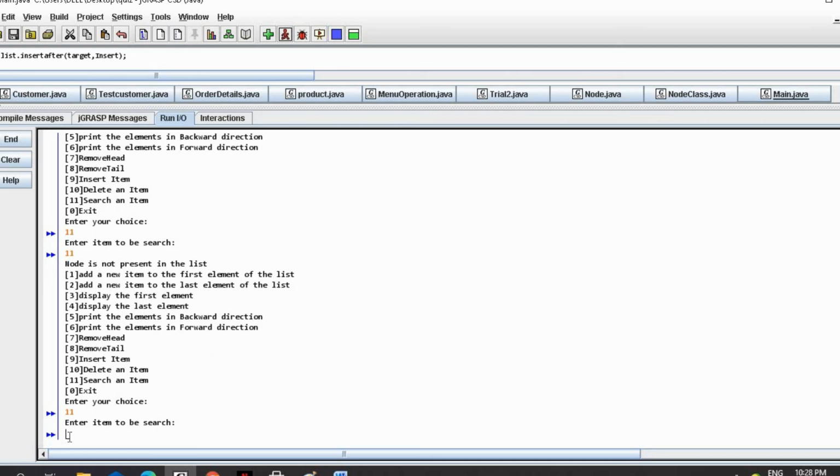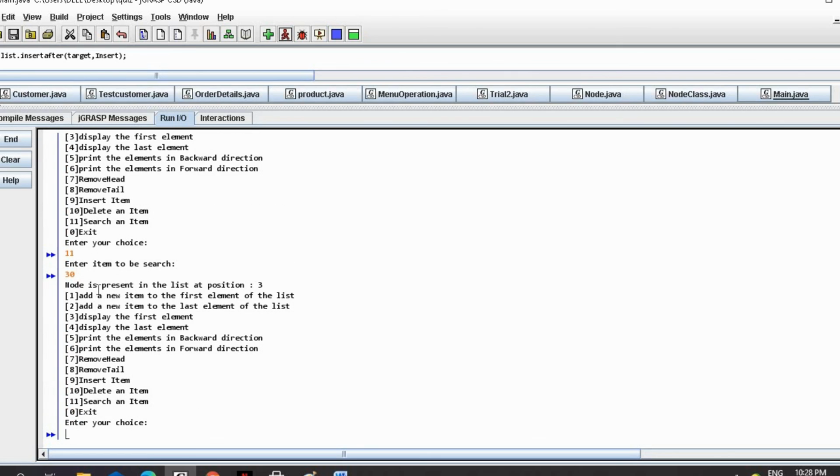So it's 30. So node is present in the list at position 3. Let's display it again. So node 30 is in position 3. Plus 1, 2, 3. So node 30 is in position 3.